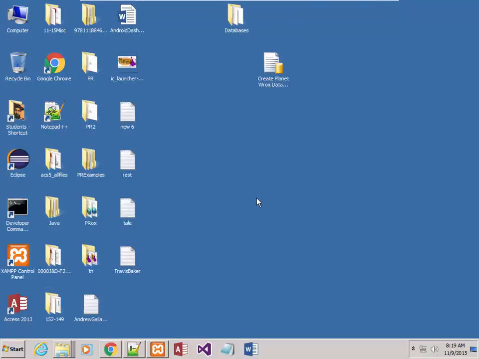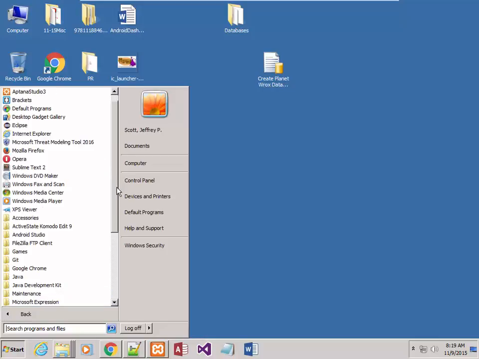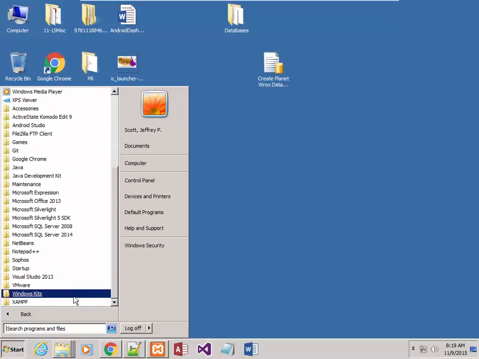But when you get here, I'm on the virtual desktop right now. And what you all have available to you on the virtual desktop, even if you don't see that on your screen, which you may or may not, is this. You could go to Programs, go down near the bottom, and you'd find something called XAMPP. It's software that allows you to use this computer right in front of you as both a client and as a server, which is something we don't do until the second year of the program.